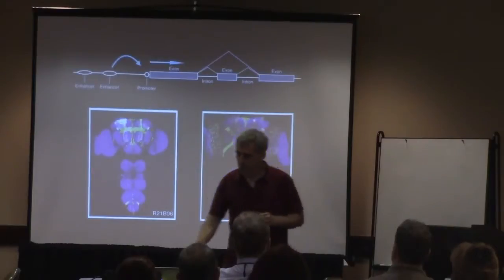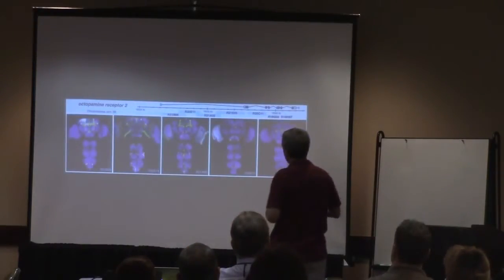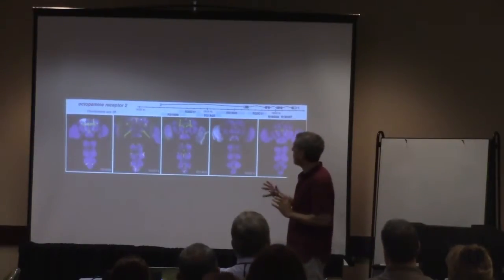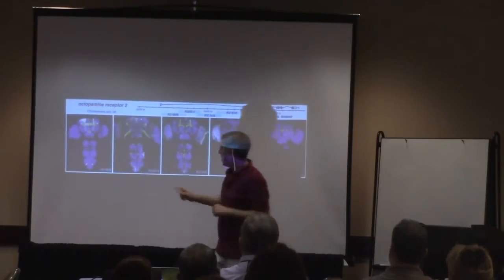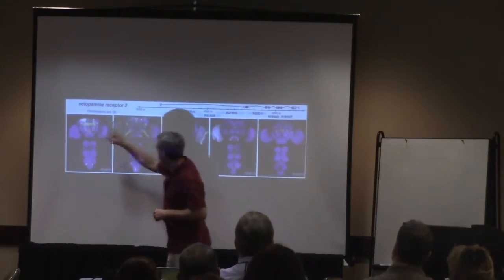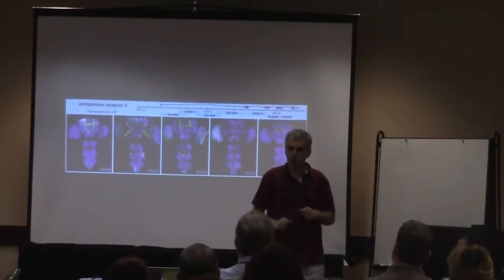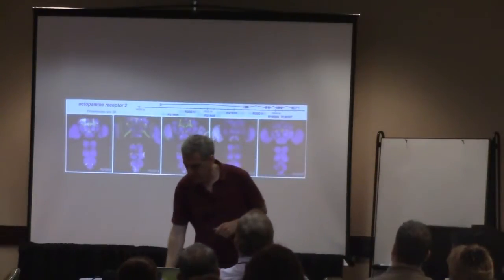And we know this because we can look at a gene in the genome. It's a big gene called the octopamine receptor 2 from Drosophila. You can cut out pieces of the genome and ask, what does this piece of the genome do? You'll find that this piece drives that pattern, this piece drives that pattern, this piece drives that pattern. What do I mean that it drives this pattern? Well, we can do the following experiment.